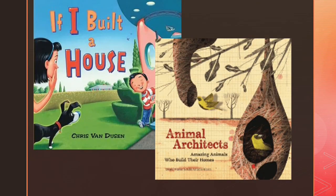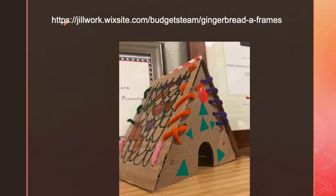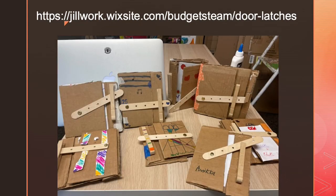Often the engineering projects will also have architectural aspects to them. This kindergarten project doing framed gingerbread houses was a little heavy on the prep time, but it was very inexpensive and utilized a number of school tool skills that the kindergarteners needed to master. There's also a project in which third grade students built a working latch on both sides of a piece of cardboard — on one side I gave them the specifications and the materials, and on the other side they used any of the maker materials available to make their own original latch.